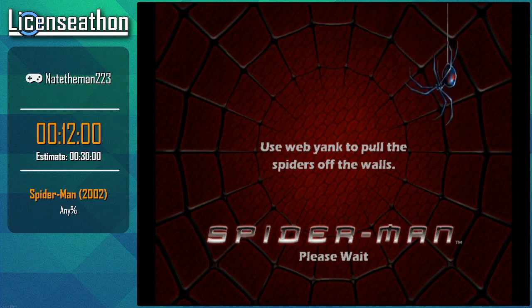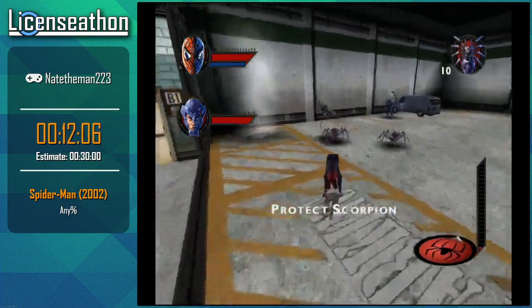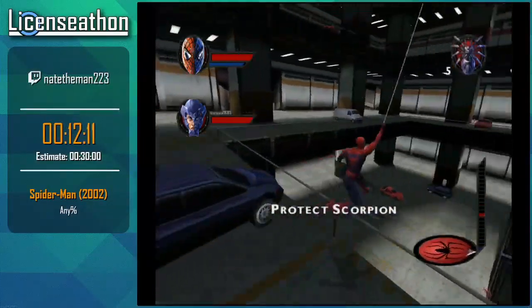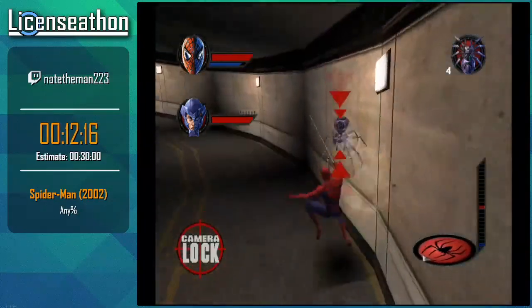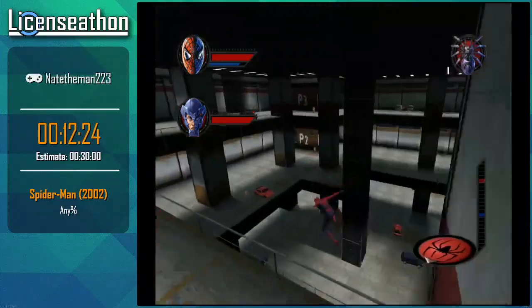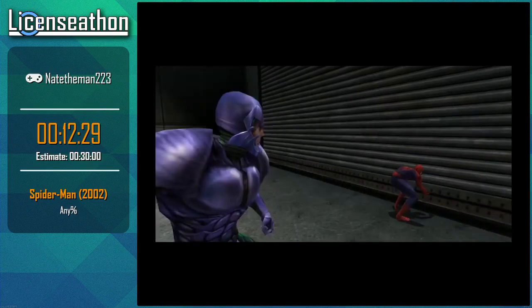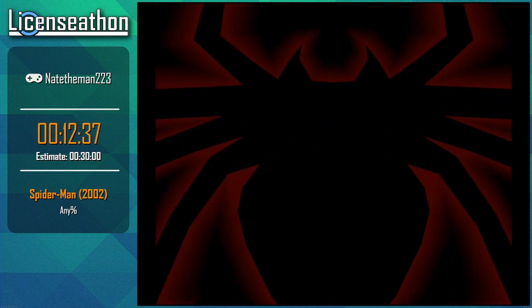For this level, there's 10 mechanical spiders in this room, and you have to destroy all of them to complete the level. They don't actually spawn in random locations, but they move around randomly, which makes this level extremely difficult in speedruns because of RNG. By swing kicking and using homing kicks and web balls, I can take out all these spiders really fast. Also worth noting that on higher difficulties, way more spiders spawn, and you have to take out every single one of them to complete the level.